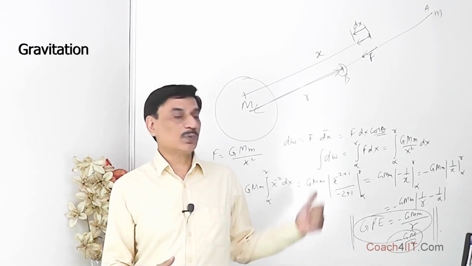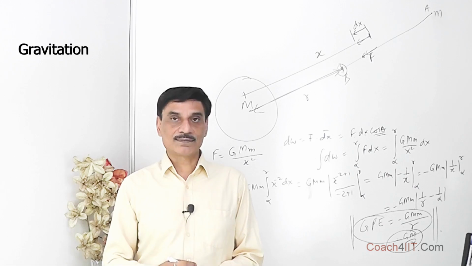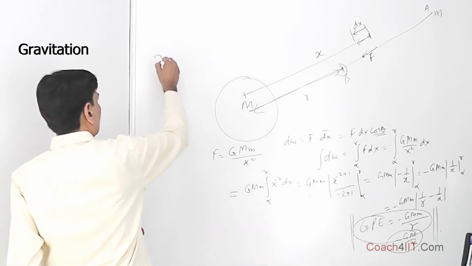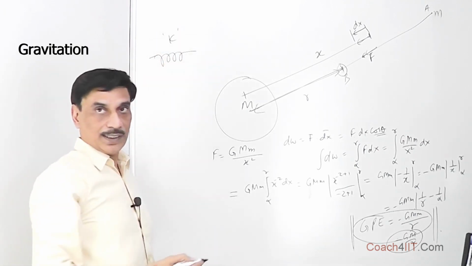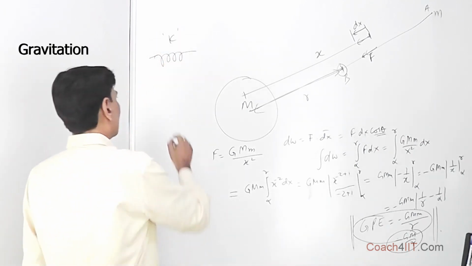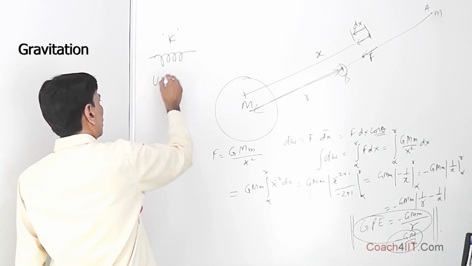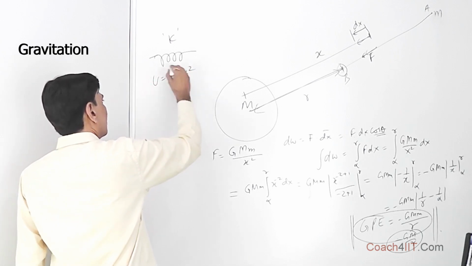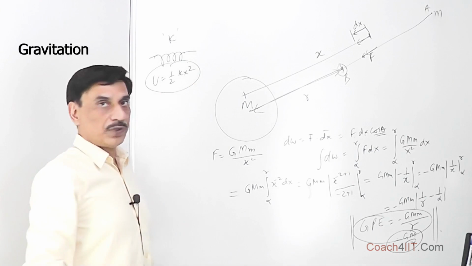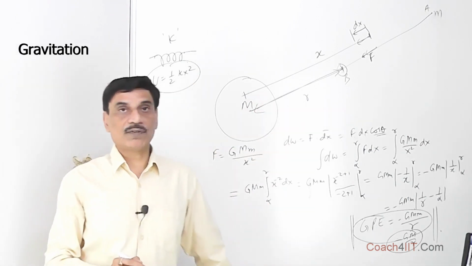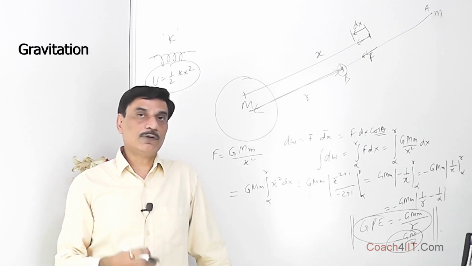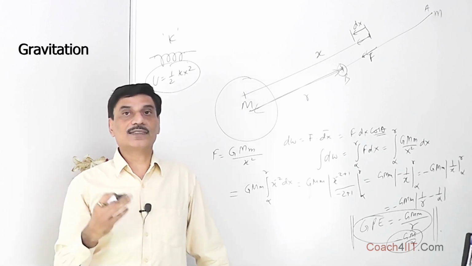Potential energy over here, what we're talking about, is because of field. In case of springs, which have a spring constant K, we had done earlier in Newton's laws of motion also, the potential energy comes out to be half kx square. This is the potential energy because of the configuration. Over here we are talking about field energy, and this field, be it gravitational field, or electric field or magnetic field, they are conservative fields.